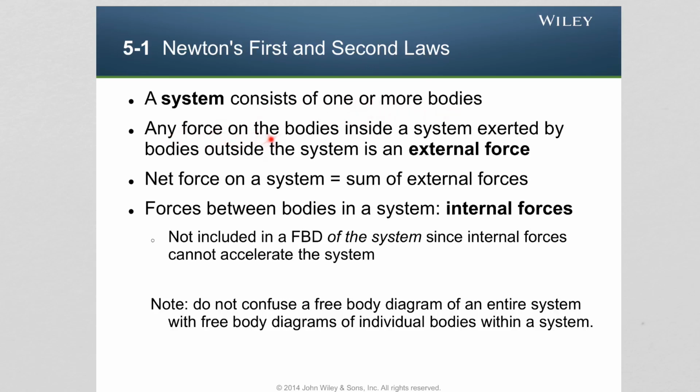Any force on the bodies inside a system exerted by bodies outside of the system is an external force. The net force acting on a system is equal to the sum of all external forces acting on the system. Forces exerted between bodies in a system are called internal forces.